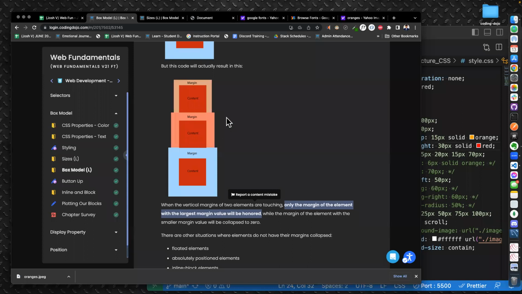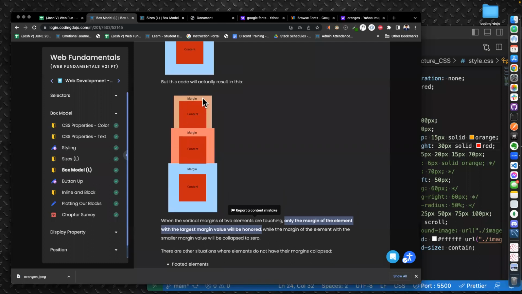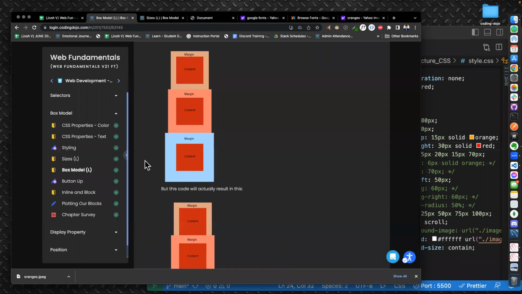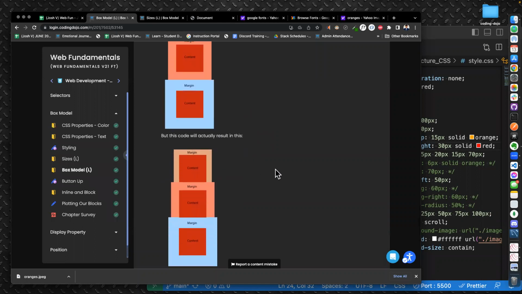So that's why this bottom margin of this box at the top, its value is not honored because it's connected to another box with a larger margin value. So it gets swallowed up by the one with the larger value. And that's why they stack this way instead of stacking this way. So keep that in mind when working with margin.